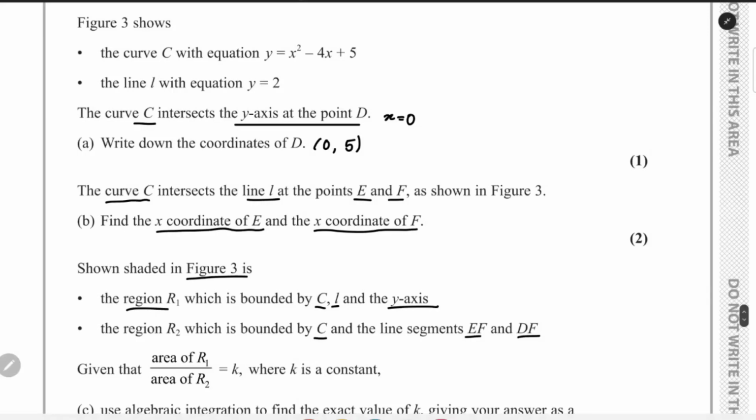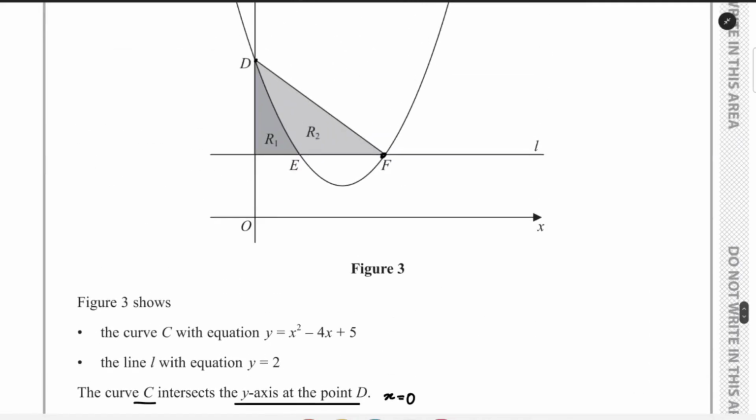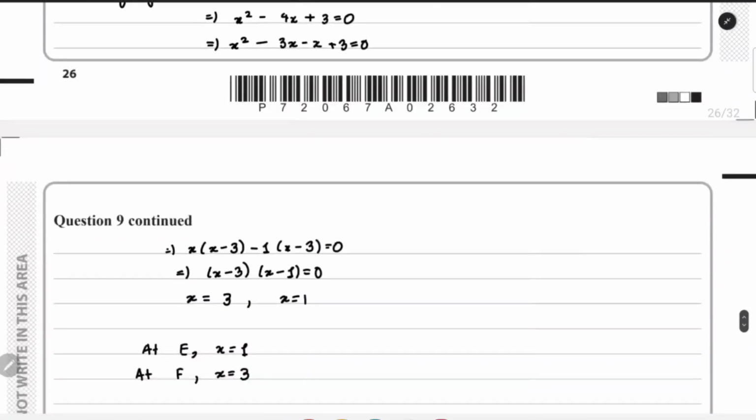So at first we can find the area R1. We can get this by integrating the area of the curve from x equals 0 to x equals 1, and then subtracting this rectangle from it. If we integrate, we get the area up to the x-axis. So this is the area we find if we integrate, and then we have to subtract this rectangle from it to get this area R1.